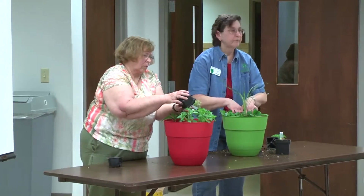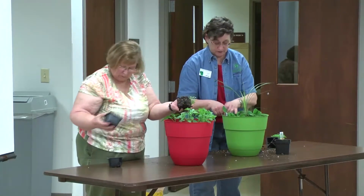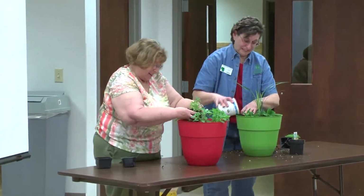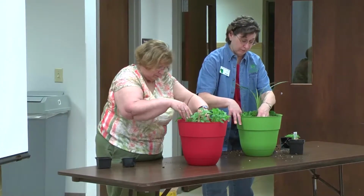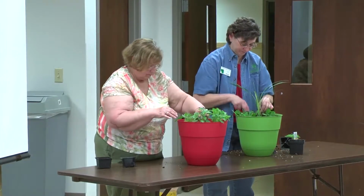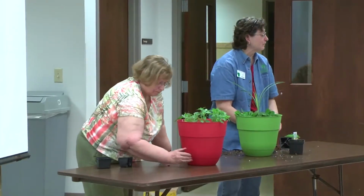As you're planting that, are you following that 6-inch rule? Well, I knew none of you were going to follow it, so I didn't either. This is a 12-inch pot. You would have only had 2 plants in this pot. And if I'd have sent you home with 2 plants in this pot, you would have never believed anything I ever said again. So there's the theory and then there's the Wisconsin rule. Yeah, there's theory and the Wisconsin rule, you're right.